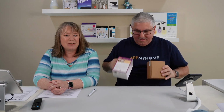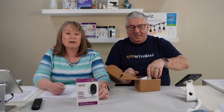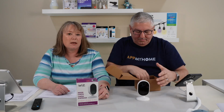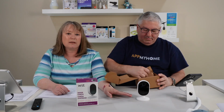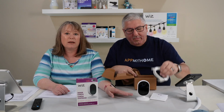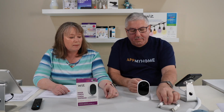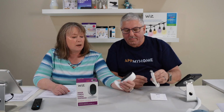So here is an indoor camera, and what's really neat about this is that you can buy indoor cameras from other companies, and we've tested a lot of them. There's a lot that we like to use. This one works with the lights really easily within that same app. They're all connected to your Wi-Fi, so you can have the motion sensor here trigger other lights in your house and set up different scenes for that. And you can have it obviously record things. Yes, which is pretty cool.